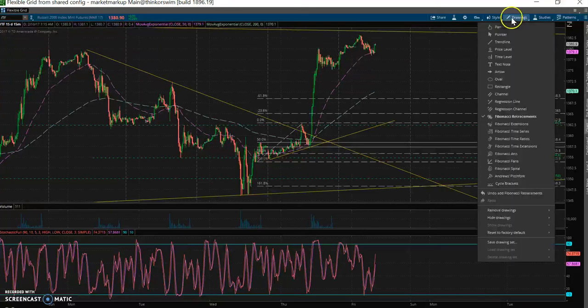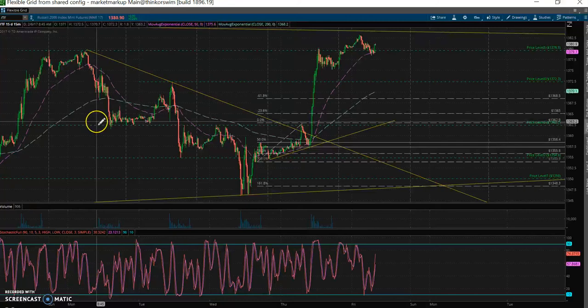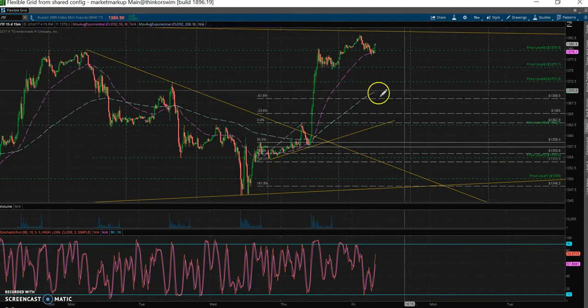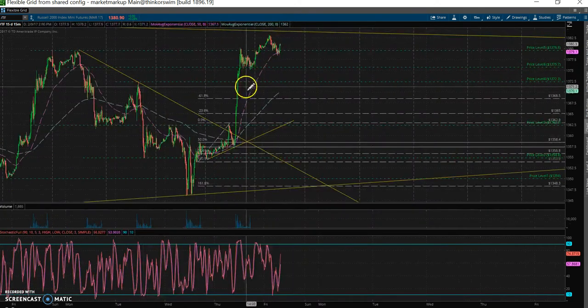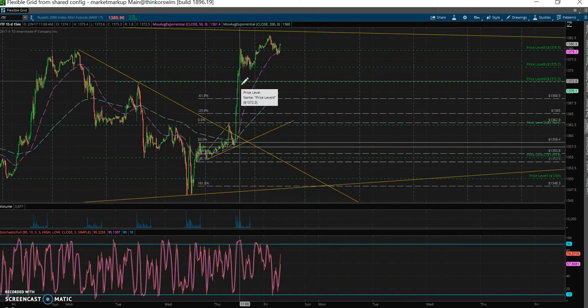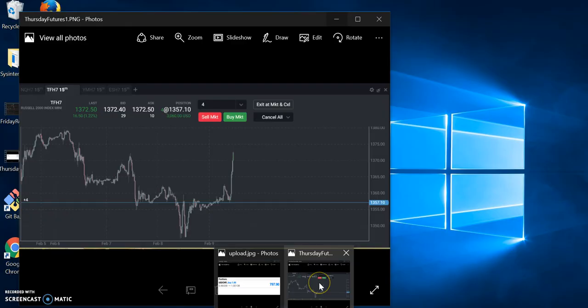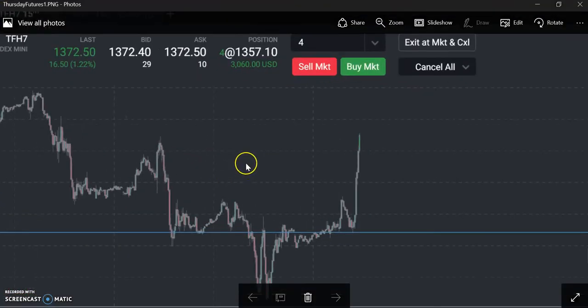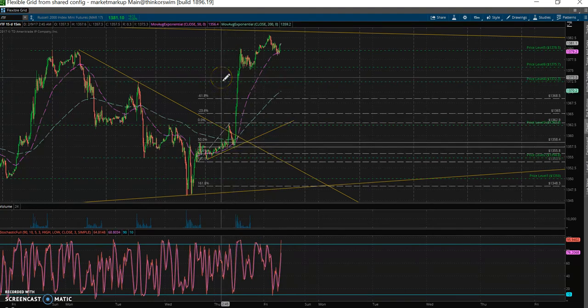So where are my targets now? Well, we've got this level, we've got this nice little double top level, and somewhere right in between. So for me, while I was anticipating the fill, I didn't necessarily want to take it all the way up there. I took it to this double top level here because I didn't want to risk filling back down and getting my stop taken out. So you can see my entry, 1357.10, and I took it off right at that double top level, just a little bit past it. So 1357.10 was right there, and I took it off just above, like right here.